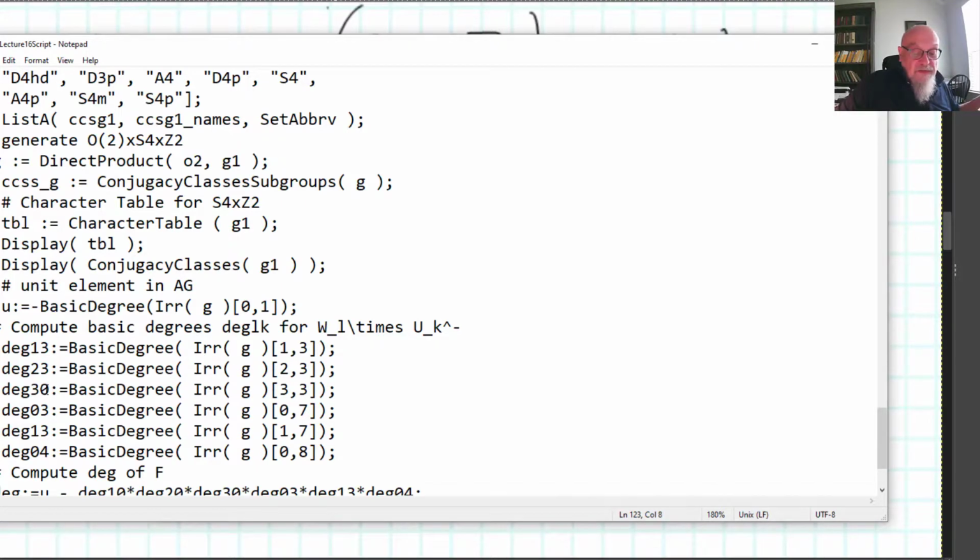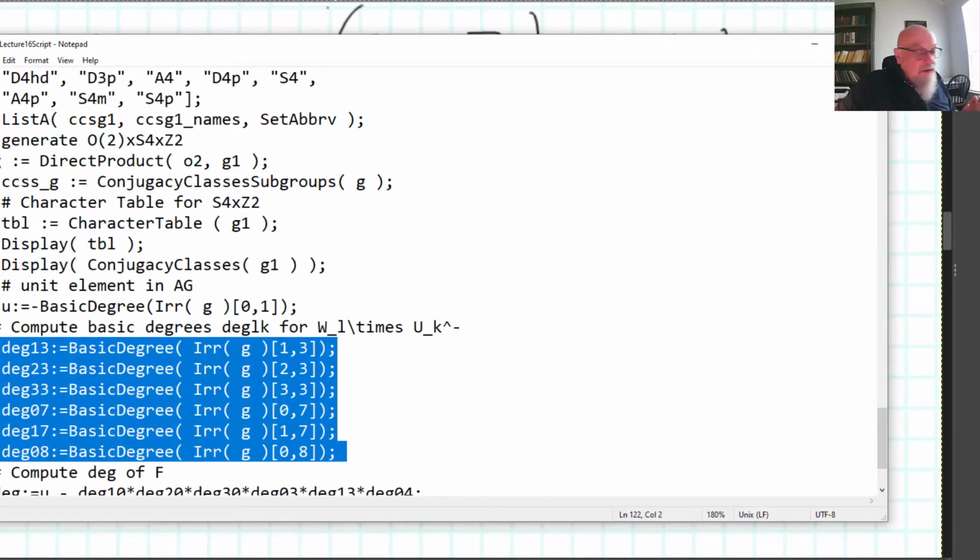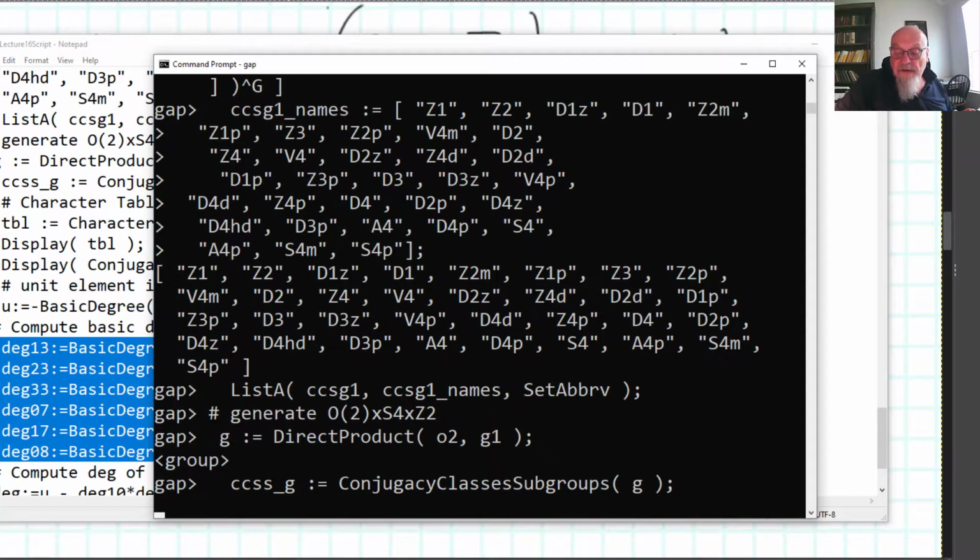You see, this is something that I wrote earlier. I don't know why it is 0, 7. I will just keep it like it is 1, 7. Or like it. So it will be not so 0, 8. Those are my degrees. Control C. Let me check. Still computing. It's still computing, so I'm sorry.